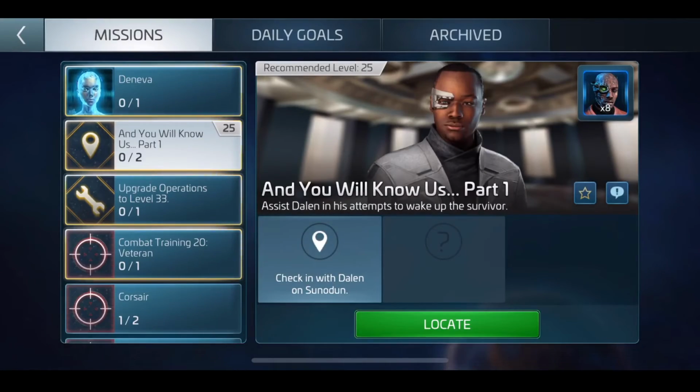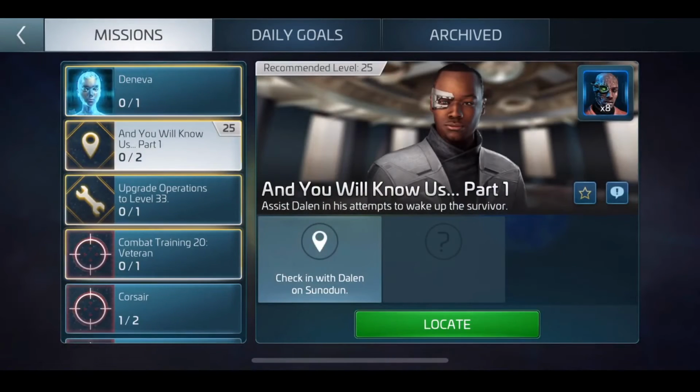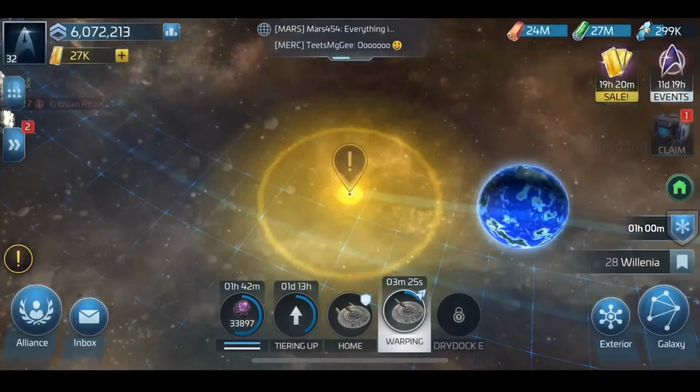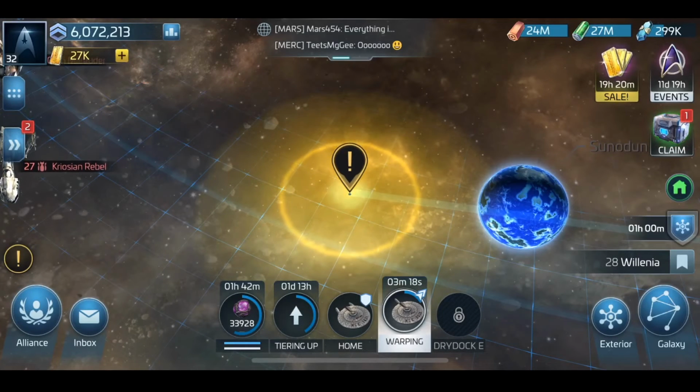All right, so this is what we've been waiting for. 1 of 10 points. So this mission is called And You Will Know Us Part 1, Assist Dalen in His Attempts to Wake Up the Survivor. Ideally this is what we've been looking for, the officer shards to upgrade 1 of 10. Because as you know from the previous video, we did unlock 1 of 10, but it actually took 70 boxes of Ultra Recruit Tokens to unlock, so that was a huge amount. Hopefully with these missions, we'll be able to get lots of officer shards to possibly even upgrade him. So this will be very good to do. We're on our way there now, and I shall update you when we get there.